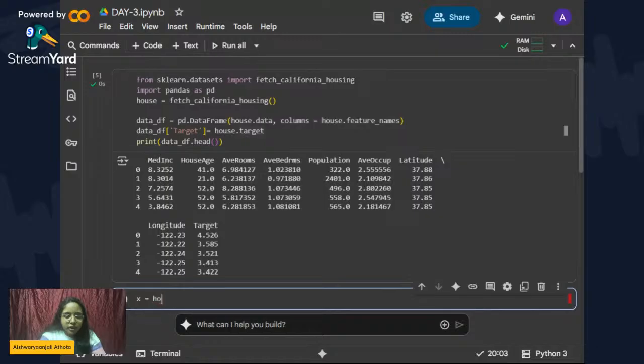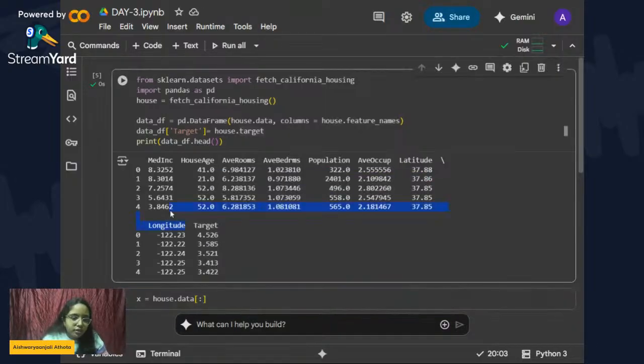So we'll just take house dot data, which means we're accessing data now. In this data, I'm just taking only one row. There are so many, right? These all are the x values. The median income, house age, average rooms, average bedroom, population, latitude, longitude, everything are x values. But I'll just take one. I'll just put here 0.